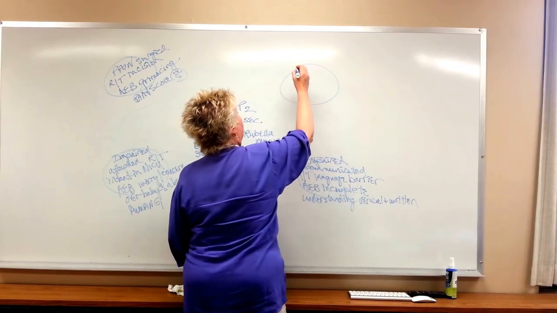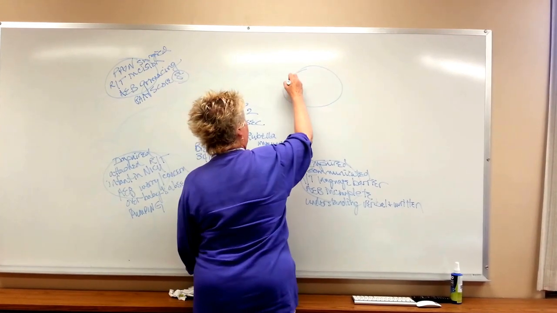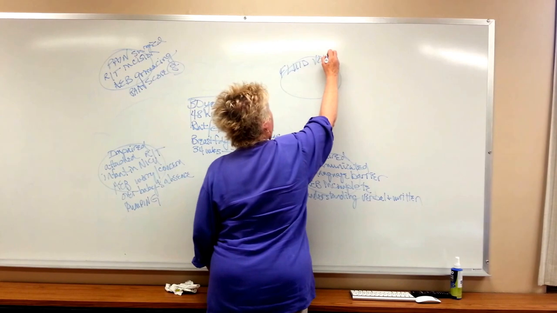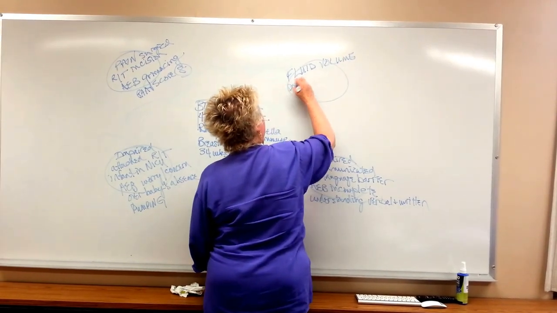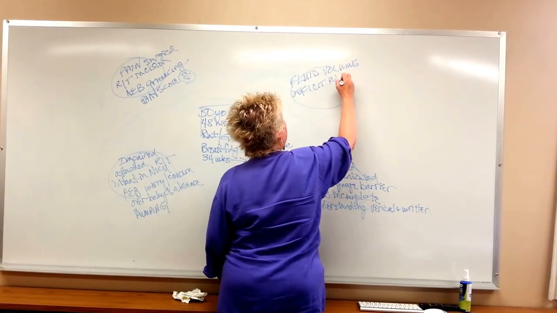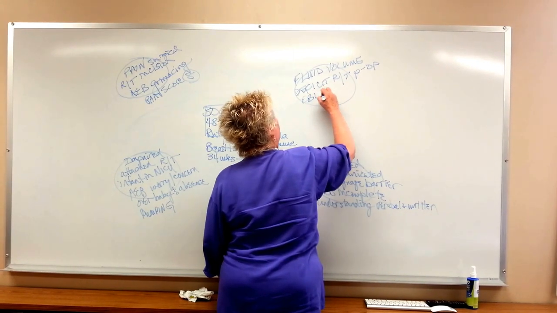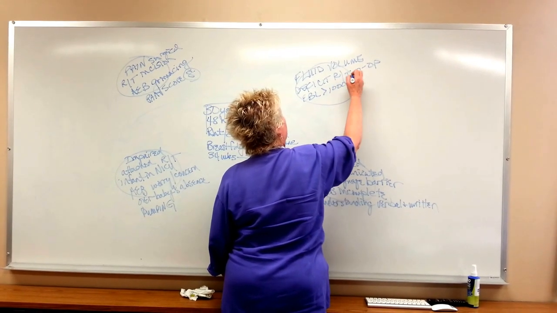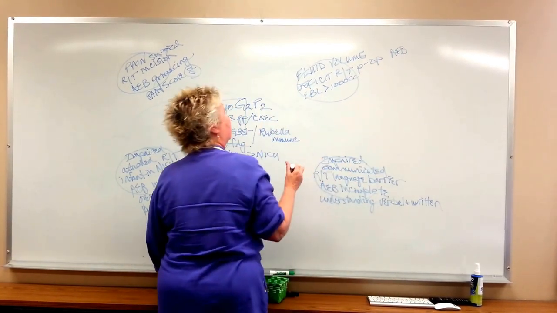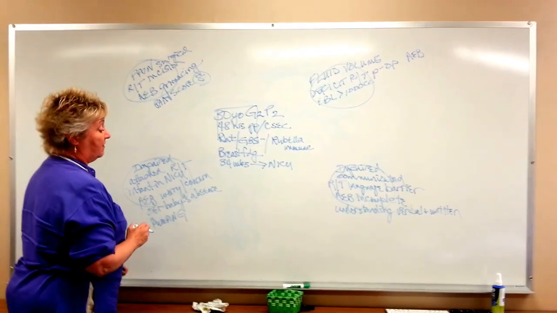And the nurse, the person doing this CRM, also put fluid volume deficit, because she had had a cesarean, so she's related deficit, related to post-operative EBL greater than 1,000. That's evidenced by EBL greater than 1,000. So, in order to start the web, I'm going to do these in different colors if I can.